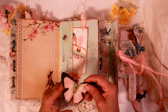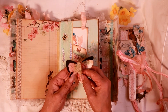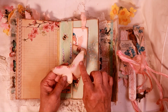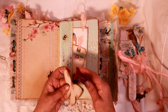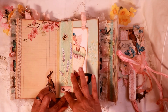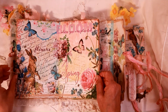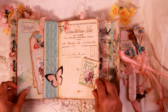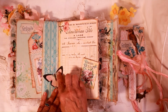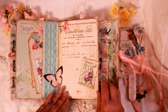There's a little butterfly cluster that I made. There's four pages, but you could turn them over, and I used a print that I thought you could actually journal on. So that's fun. This is all fussy cut. There's the center. I love how these butterflies are half on this page and half on that page. I did that quite a bit in this book.